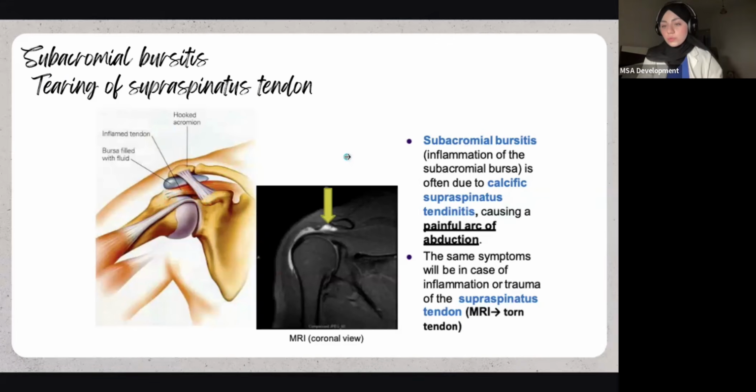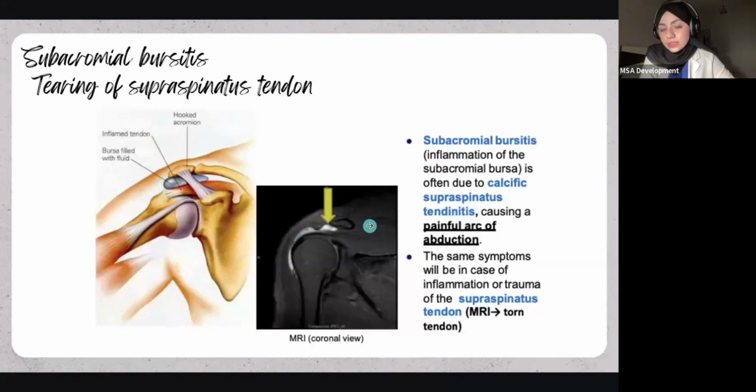And then it's going to be what? Our supraspinatus muscle. What does the supraspinatus muscle do? The initiation of abduction, right? Now, two things can happen in this area. Either I could rupture this tendon, it can get inflamed and it can rupture, which we can see right here on MRI. What does this mean? This means that I'll have painful arc. When I come in and I want to raise my arm, it will be extremely painful. Even though all the other muscles are intact, the deltoid is intact, everything else is intact, I cannot abduct because of the immense pain.